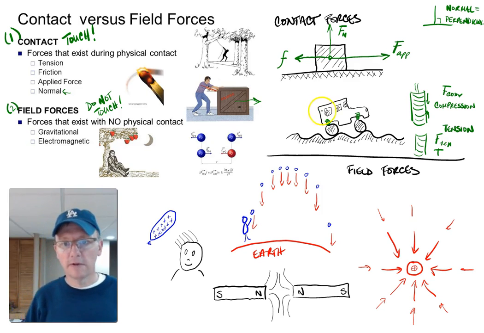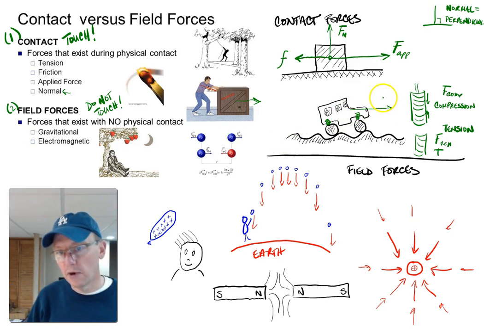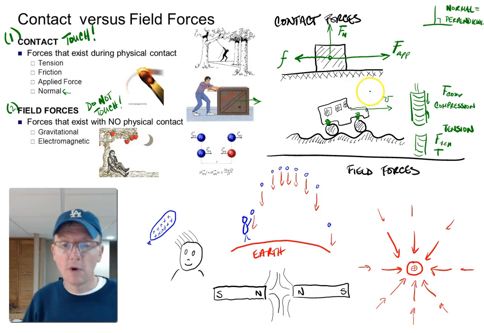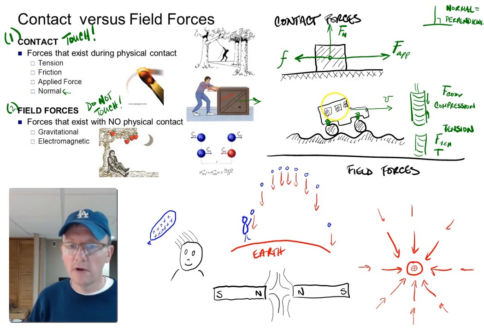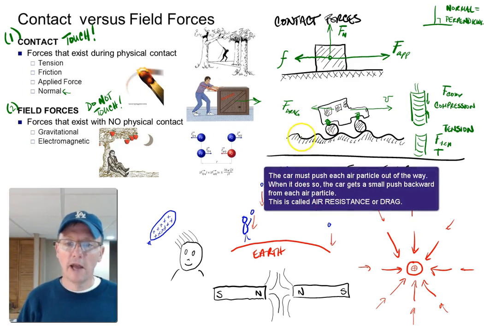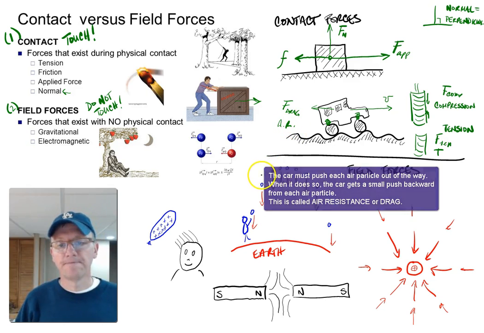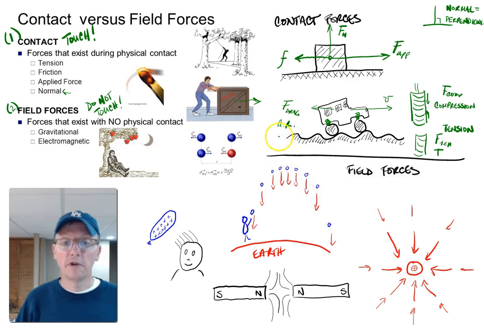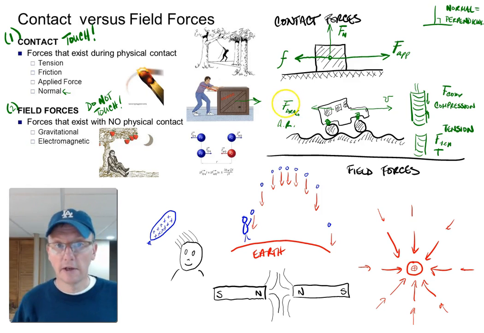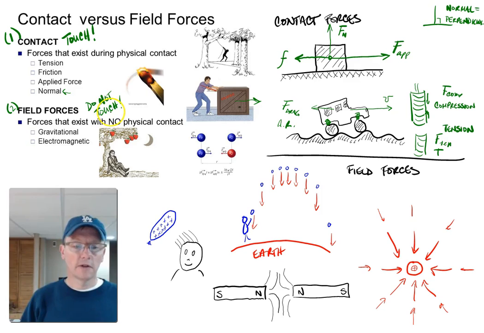Now there's one other that's kind of a weird way to think about it. Let's say this Jeep has some velocity going forward. So what is it moving through? Well, it's moving through the air, right? And so the air must also be applying a contact force backwards. And so we have the drag force right there. It's an air resistance force, and it acts in the opposite direction of motion. Just like friction acts in the opposite direction of motion, drag acts in the opposite direction of motion as well. Same thing as air resistance, so keep that in mind. And if the object is moving through a fluid, it has to have that drag as well, unless it's an ideal condition, of course. Okay, so those are the contact forces.